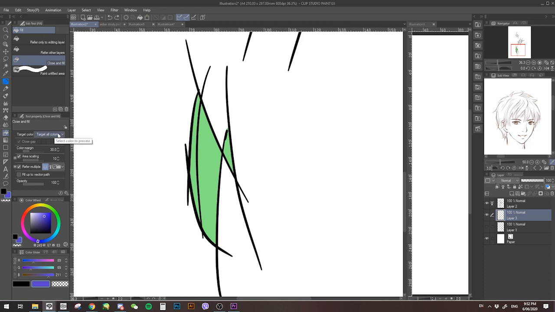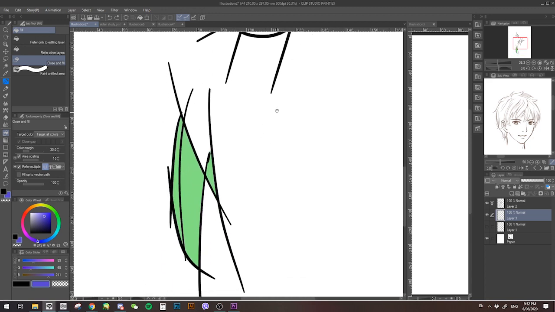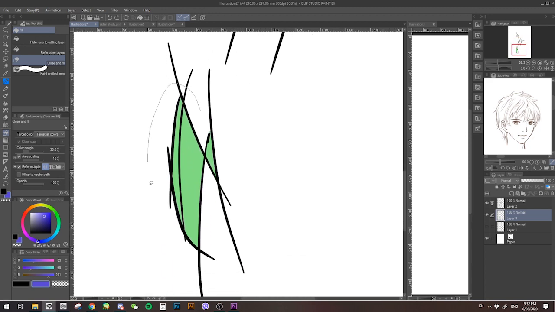You can fill any color that's already existing on this layer, but it will only do so for closed gaps. Let's just try this one first. So this will change it to purple.